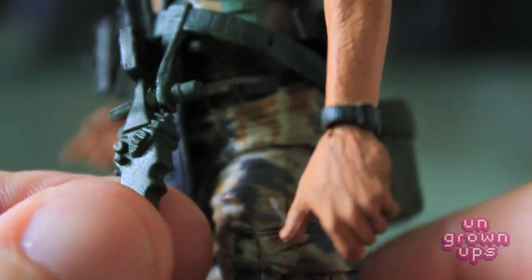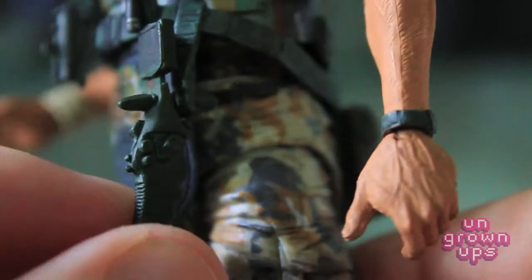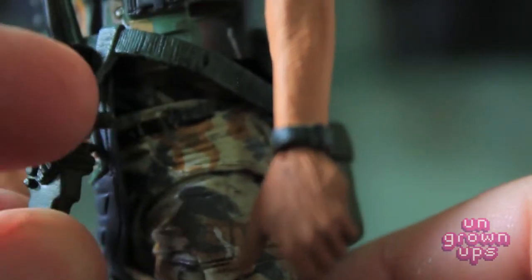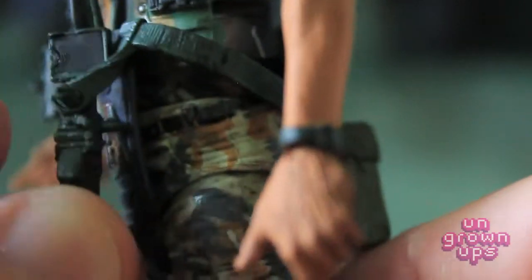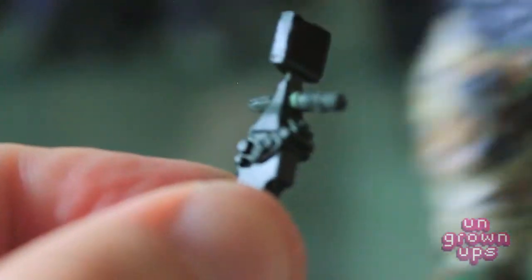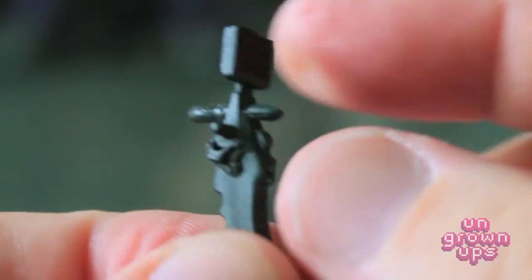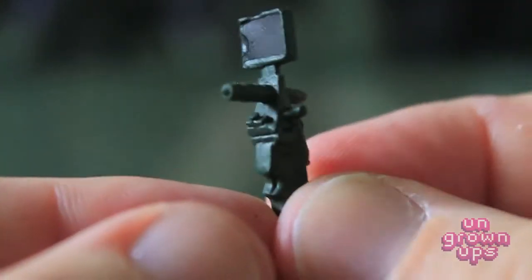And the other thing I do want to point out as an accessory is right here on the front of Hicks's armor, you can see there's this little piece of equipment, which, if I'm not mistaken, is the welder that they use to open or cut into the door. This is actually on a little strap, and you can remove it from his belt. It's the only piece of equipment that actually comes off of his gear, and again, this is that little welder. You can see the blast shield there and a little hand cutter, little hand welder. So that's pretty nice that they included that.